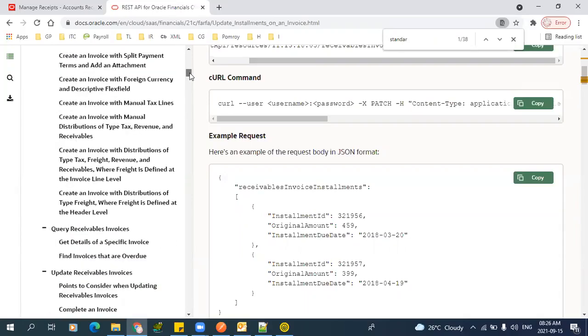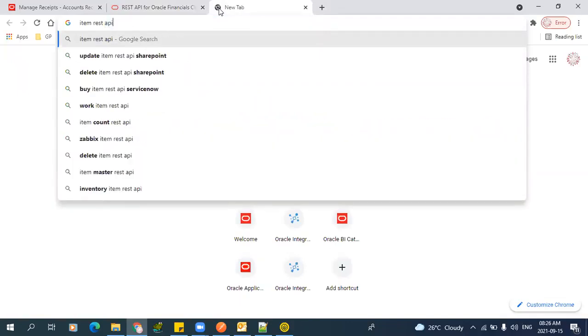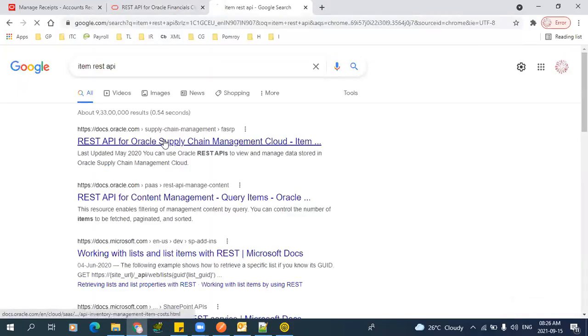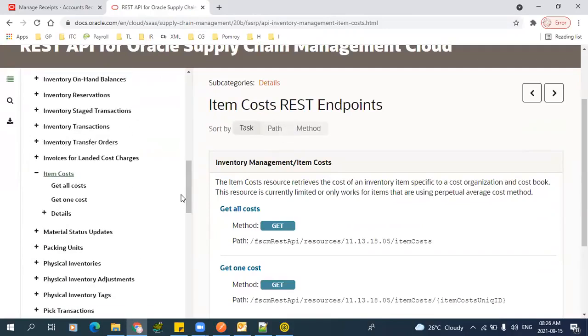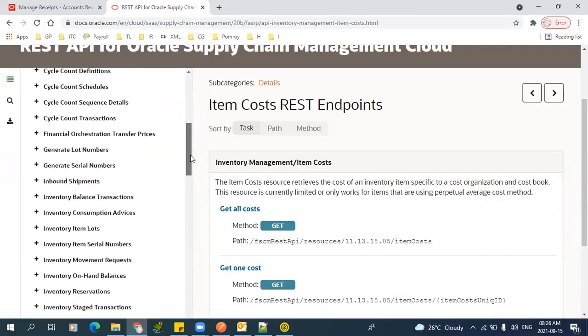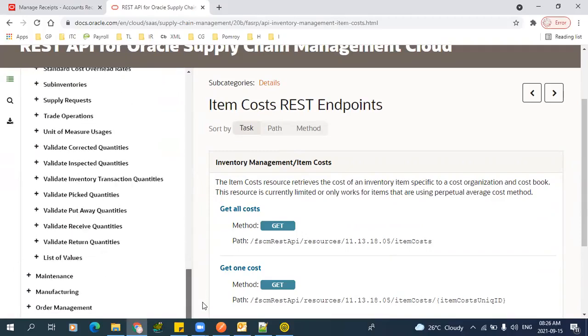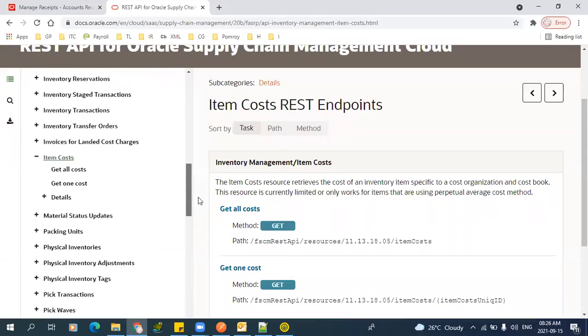I'm trying to get a simple one. Just get items.